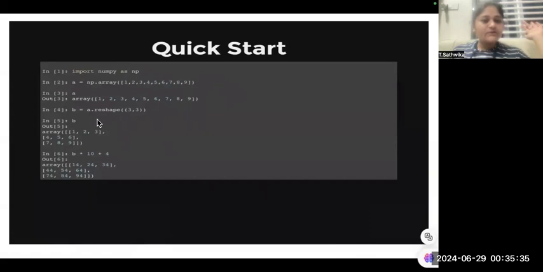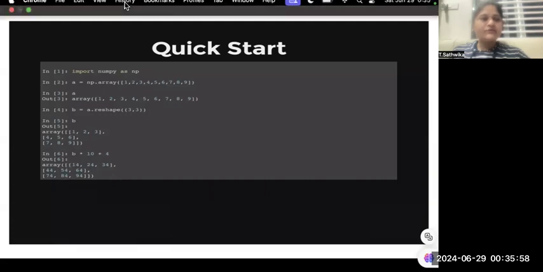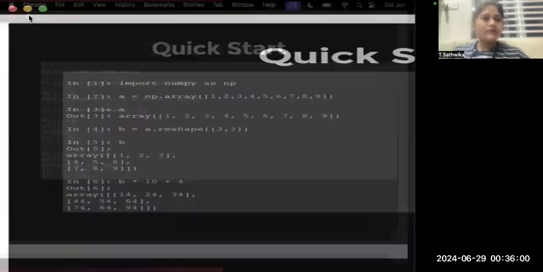And if we reshape to 3, 3, and then print B, we would get a 2-dimensional array, that is 1, 2, 3, 4, 5, 6, and 7, 8, 9, with 3 rows and 3 columns. And later B is assigned with an operation, B times 10 plus 4. Then we would get an array of this type. So let's try to implement the program now.